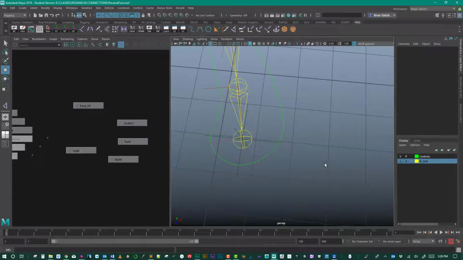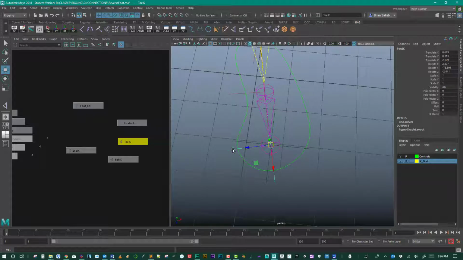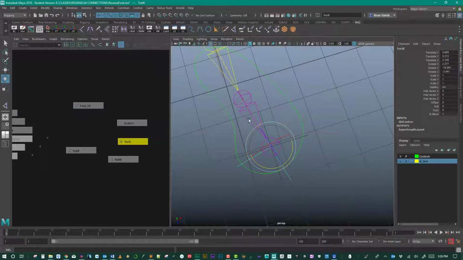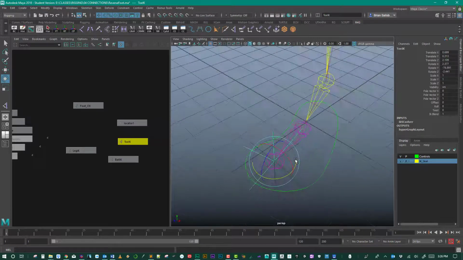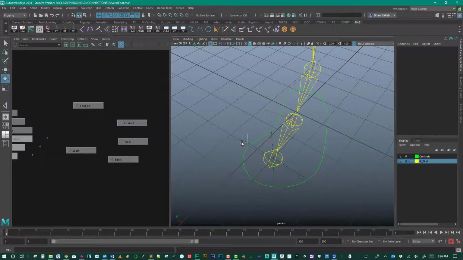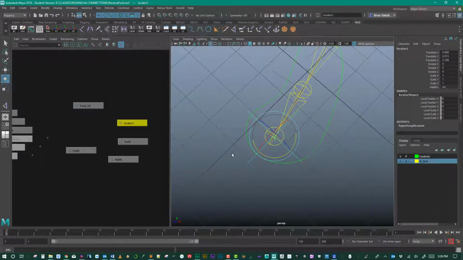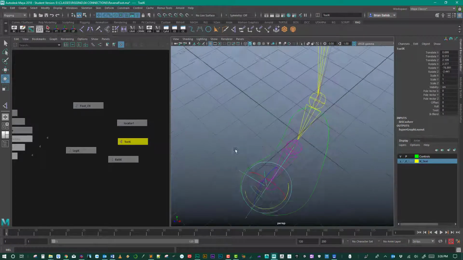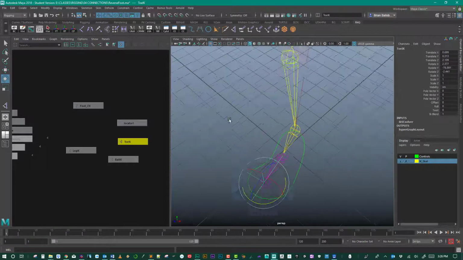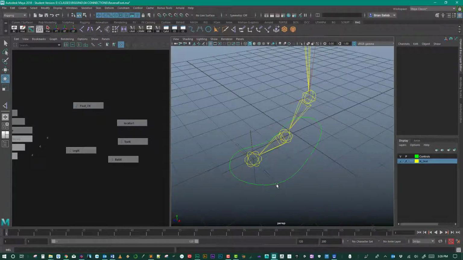Now let's zoom in. So with the toe, there's the toe IK, and you can see that its axes are pointing off at a shallow angle here. But if we look at the axes of the locator, it's not aligning with the axes of the IK handle and the foot. And so that was done on purpose so that I could illustrate this point and try to hit home why we do this.